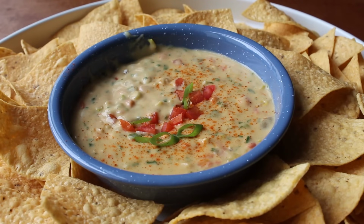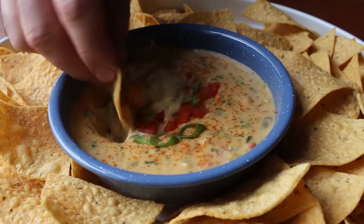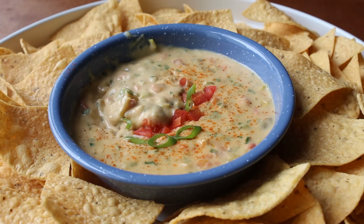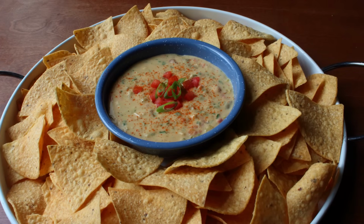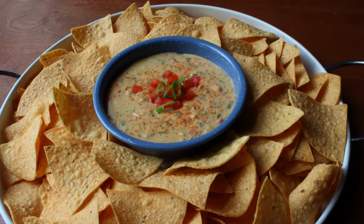But anyway, that's it. How I like to make queso cheese dip, which if you don't speak Spanish, translates to cheese dip. But anyway, whether you're gonna serve this for the big game, or just any old time you're craving a delicious cheesy snack, I really do hope you give this a try soon.